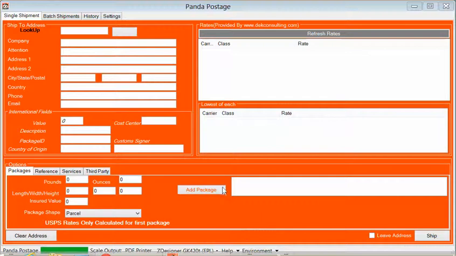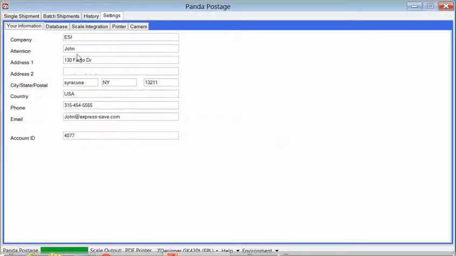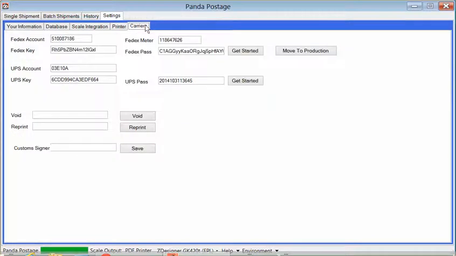In order to get moving with the demonstration, there's a couple things we need to set up first, and one is our settings. Our settings is designed so we can collect all of your information in here, and that can be provided at the top left-hand corner of your label. The user ID would come directly from us at pandapostage.com that you would have to have in order to operate the site. Once that's done, whatever carrier you chose to join into the system, you would have to get started, fill out their forms, and wait for these numbers to come back from the carrier itself. Once they're in there, you can click Save, and you can use either one or the other or both.